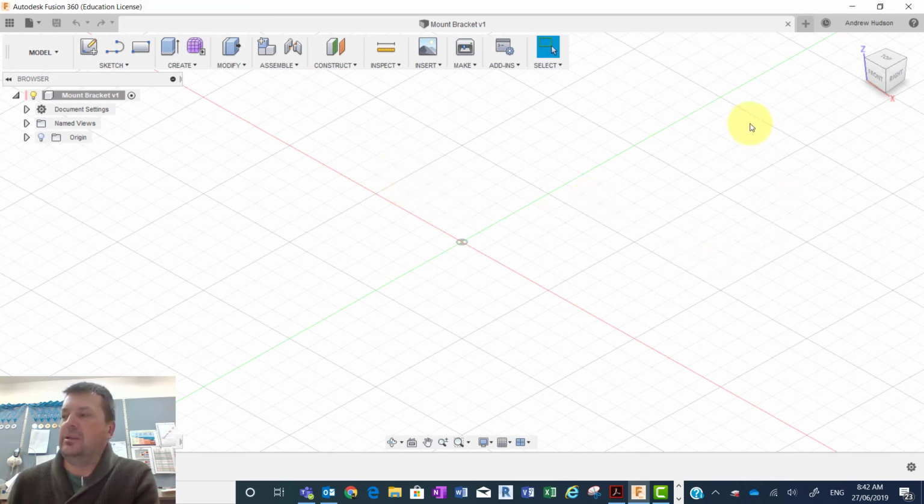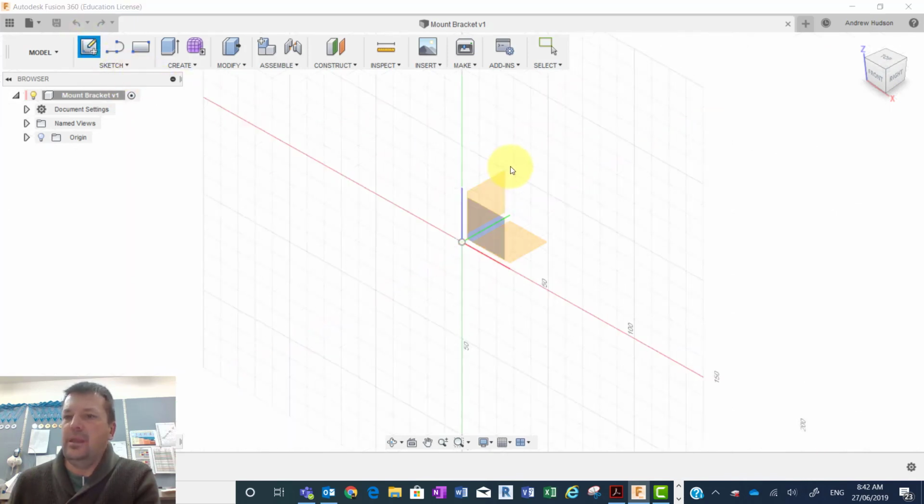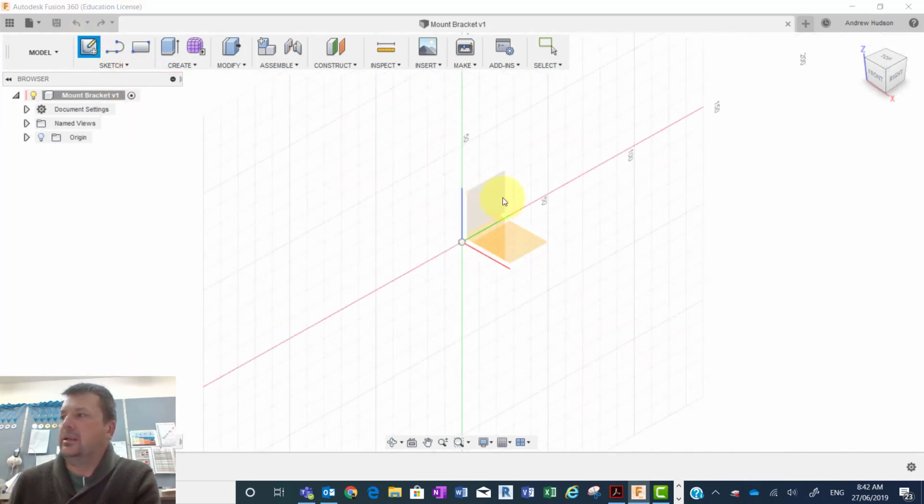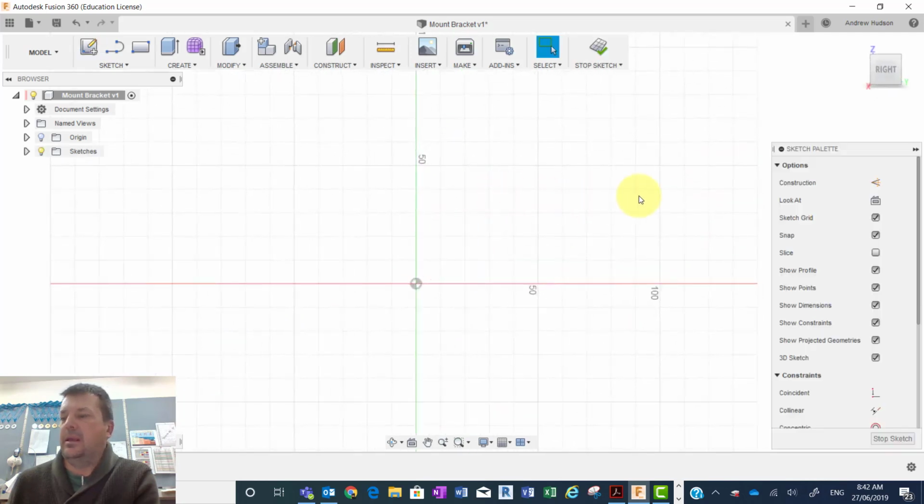And so when you look at your drawing, what you're wanting to do is orientate obviously the top of your model to the top face, front of the model to the front face. So when I go to create a new sketch on these work planes that are here, I'm going to choose this work plane here so that I can draw my shape with the front of it facing towards the object. So if I click on that, and so this should be the right hand side of what I'm looking at, and then I can go to the sketch tool and we're going to draw in the shape.